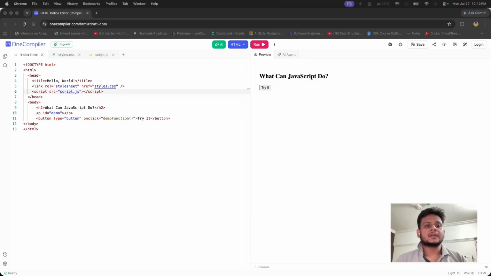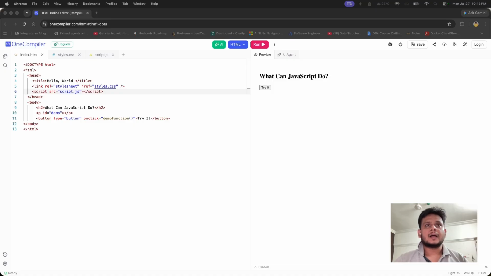We can write into the HTML output using the document.write function, writing into an alert box using window.alert, and writing into the browser console using the console.log function.